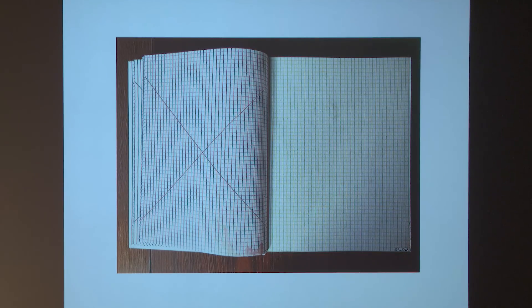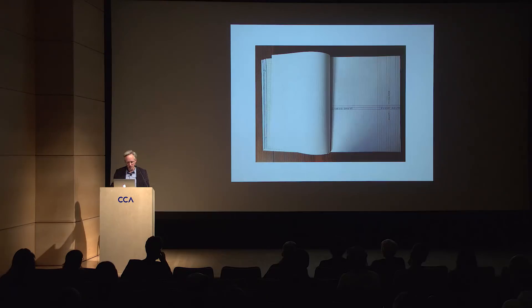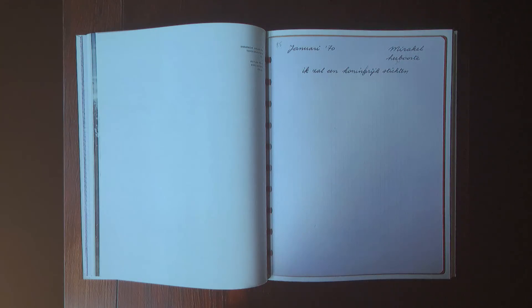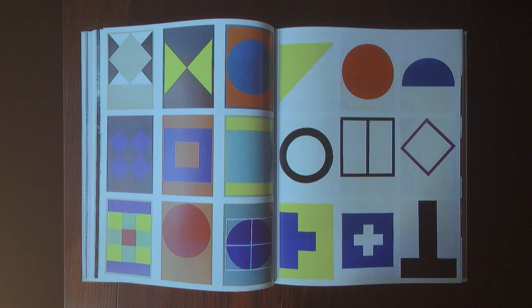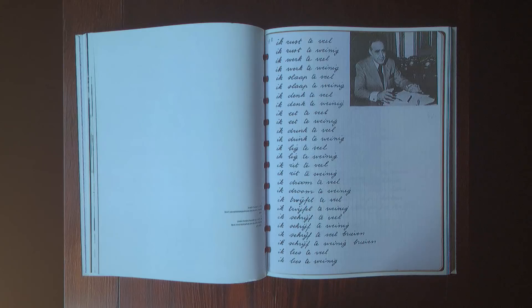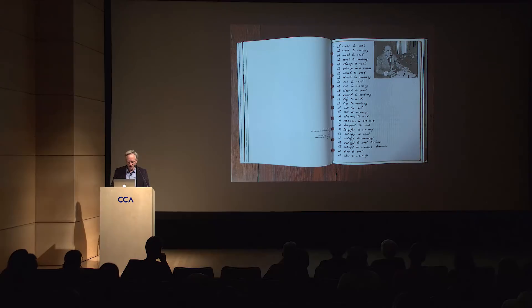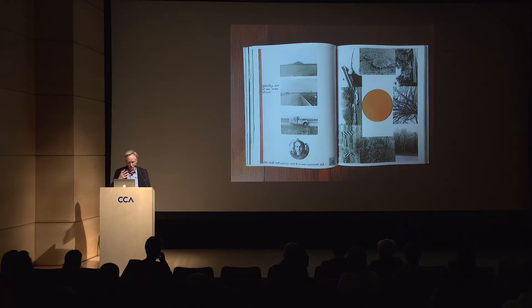He starts to make drawings, to make work, keeping on with it. I could frame this in the tradition of that time, referring also to Daan van Severen, the grandfather of David, or the father of Maarten van Severen. But away from architecture, he started to become more and more an artist. On one beautiful page he writes, 'I will create myself a kingdom.' He then starts to reveal his own doubtful position — writing things like 'I sleep too much, I work too much, I work too less, I think too much, I think too less.' He started to make collages of visits around the world and observations, to arrive at his final work.